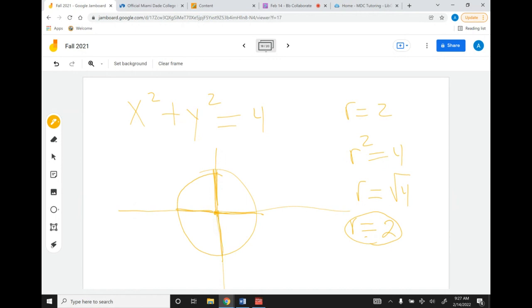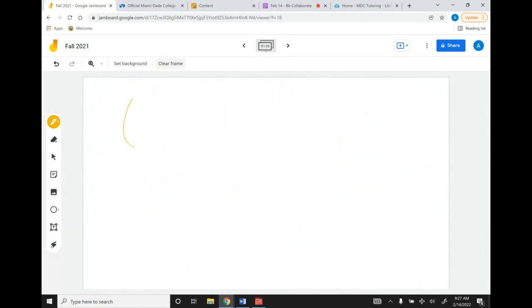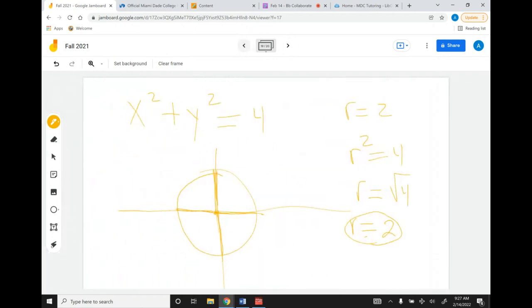Now, how do we write this in a more standard form? Let me show you. This is the standard form of a circle. Okay. Oops, I don't want to write equal. I want to write minus. Okay, equals to r squared. What you're looking at right now is the standard form of a circle. Now, the one that we did before, I could have written it this way also.